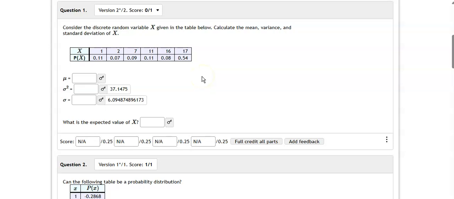And that should help you through all of those. Remember that if it's just asking for the mean, you just have to do that first step in the table. If it's asking for the variance, though, you have to do all of it because you need the mean to help find your variance. And same for the standard deviation. Hopefully that will help you through these.